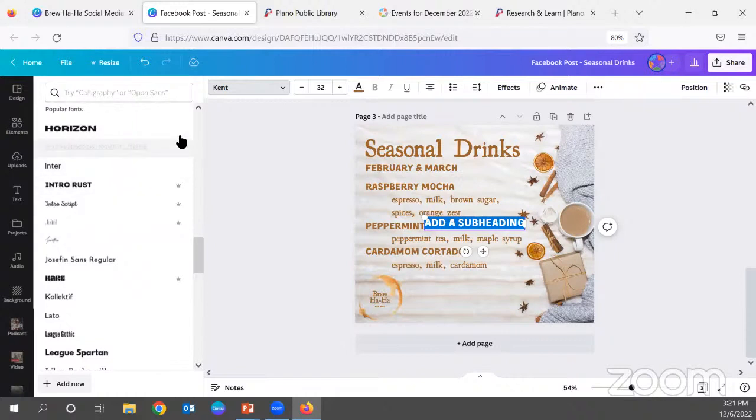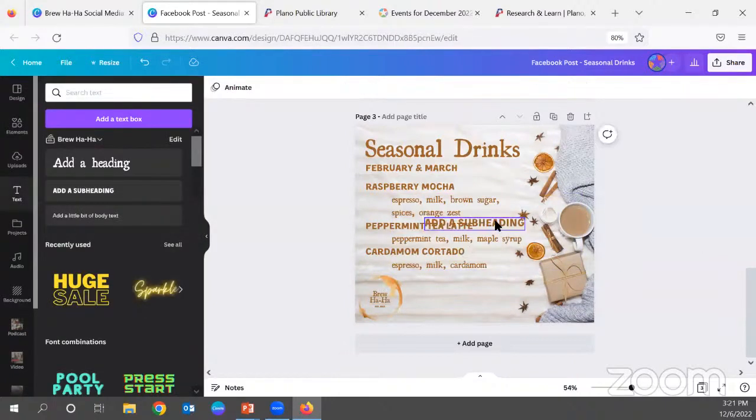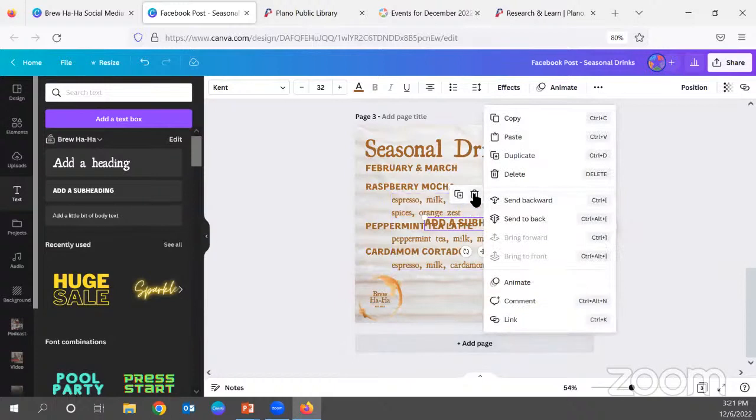Even on a free account there are a number of fonts available. It's a paid account when there's this crown next to the item. So if you have a pro account, you can use any of the fonts that have nothing next to them as well as the little crown. That's how you would change the type of font, the font name, the font style, I should say, the size, as well as color and any other style options you have here. So I'm going to select that and then delete it. You can always hover over the little buttons to see what they do. There's lots of options, but I'm just going to hit the little trash can.